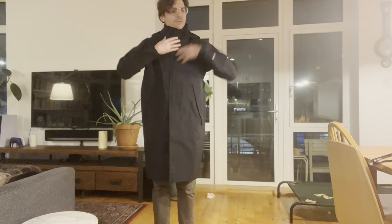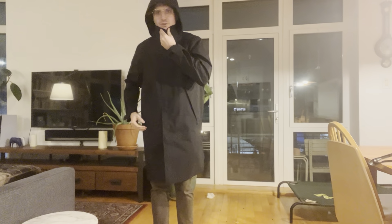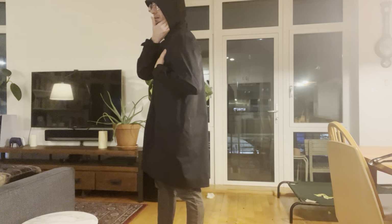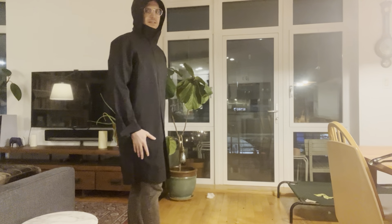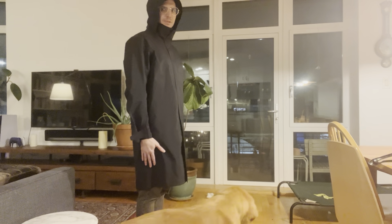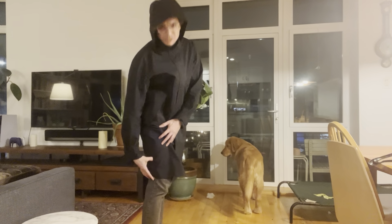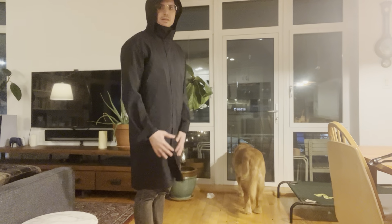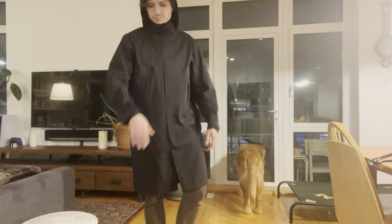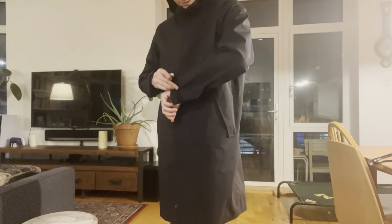You'll notice what's different about this one too is the neck cover is independent from the hood. So if I put on the hood, got this cool little neck thing that kind of pokes out. And then let's do the finger test. See that? The previous down coat basically was just a little bit longer than my fingertips. This has a good solid, I want to say 6 inches longer than the down coat. They're both medium. Adjustable sleeves, those are not available on the down coat. Really easy to do those.